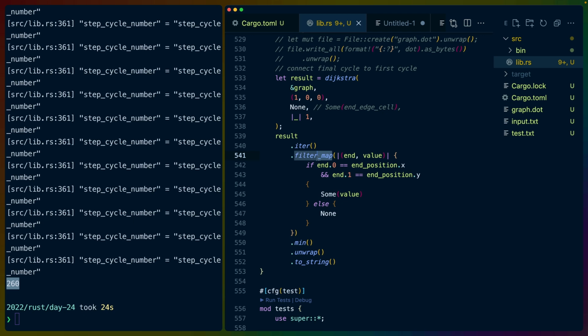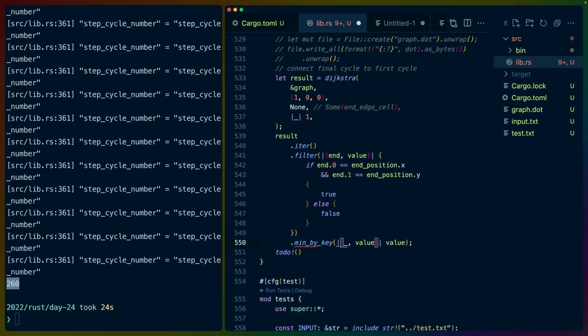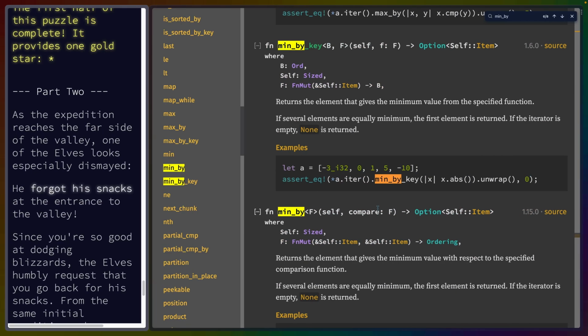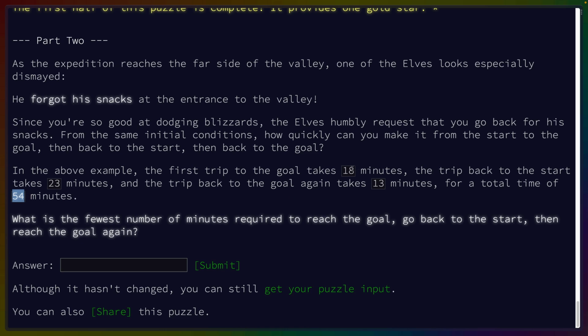So let's filter instead. And let's say, is there a min by? I hope there's a min by. This is end, this is whatever end value. So is min by a function? So if we min by key, then we get this and we return value. Does that work? Min is that option. It needs to work. So let's debug min. What is the test case answer? 54, but it's 18, 23, 13.